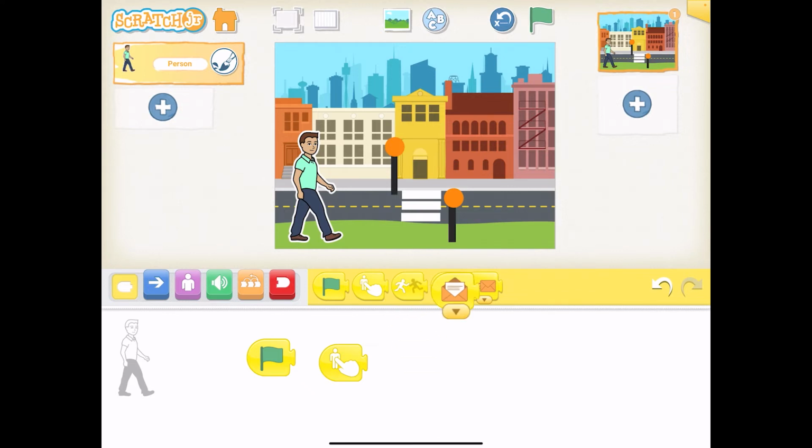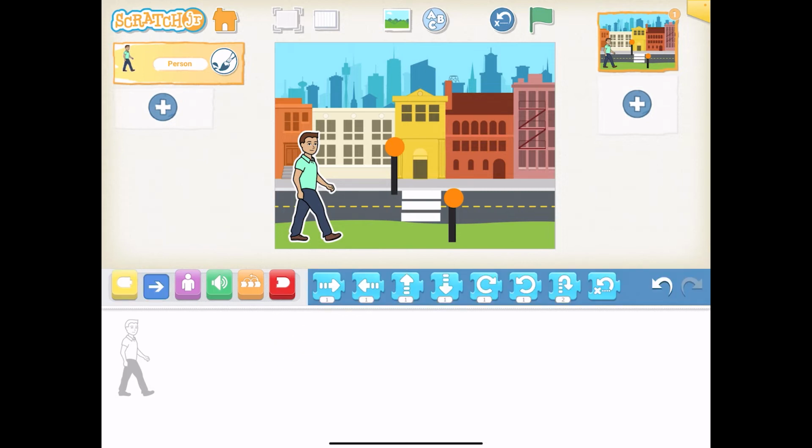And these last two are sending messages. You can trigger messages. So the first one is send a particular message. So we can see send a red message or a brown message or a green message. And we can click on this. This one here says when I receive one of those messages, do an action, which is probably a bit complicated for this stage. So we're just going to look at the green flag option today. This is the start block.